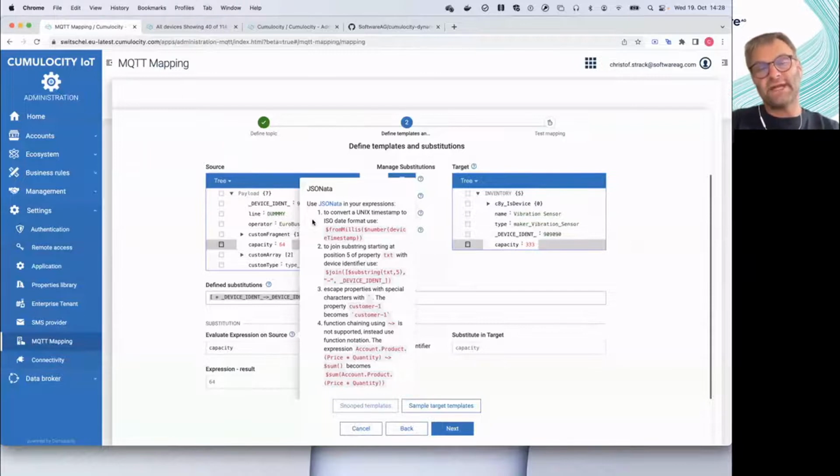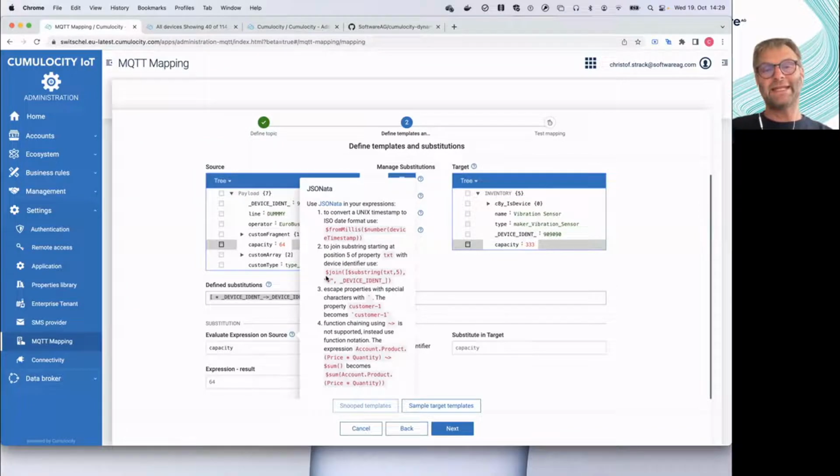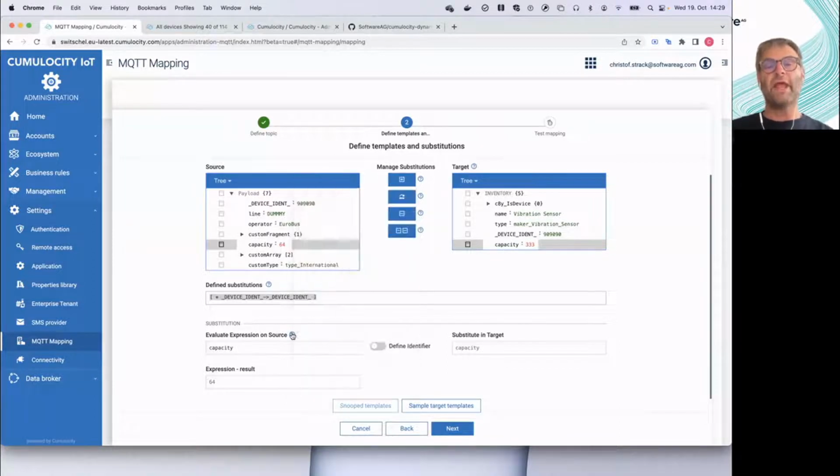JSON data is a standard. It's quite powerful, and it works in most ways. It works very intuitively to identify simple properties, but you can extend it by using even functions. So you can do arithmetic stuff, or you can work with timestamps, do conversions or whatever. So it's quite powerful. And the really nice thing is it works in our web UI as well as in our backend, which is written in Java.